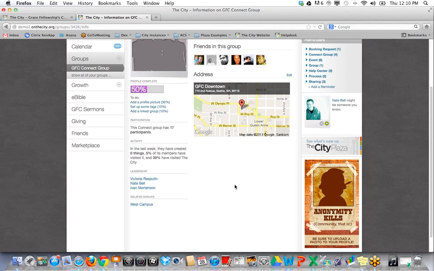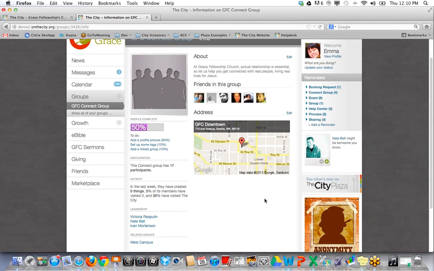So I'm Emma in this group, and I'm a manager. As you saw, I could do everything. I could reassign agents. I could view notes of participants, but I am not listed here. So a leader is basically just who's responsible for the group, whose name is attached to the group, who people can see from this side, and could choose to message them. That's true for any group type. Leaders and managers can have the same power, but a leader is whose name is attached to it from that end.